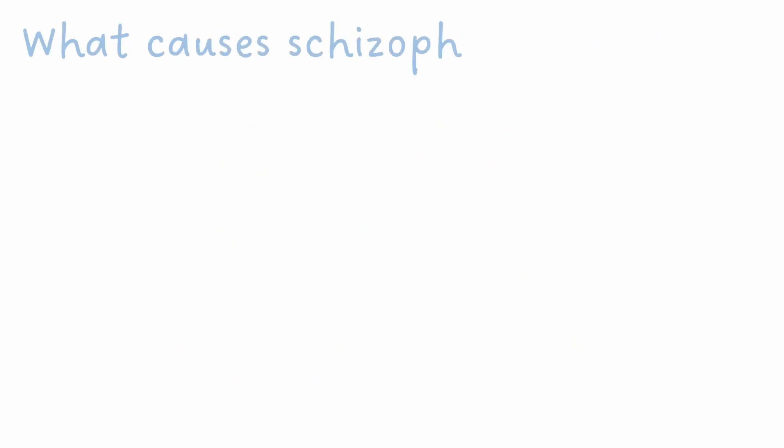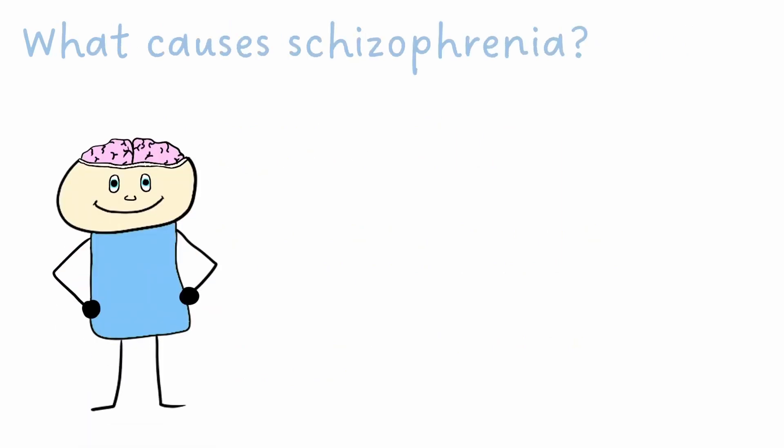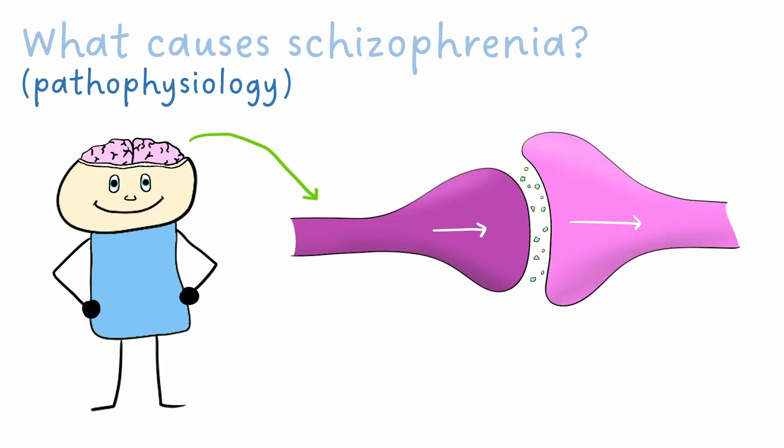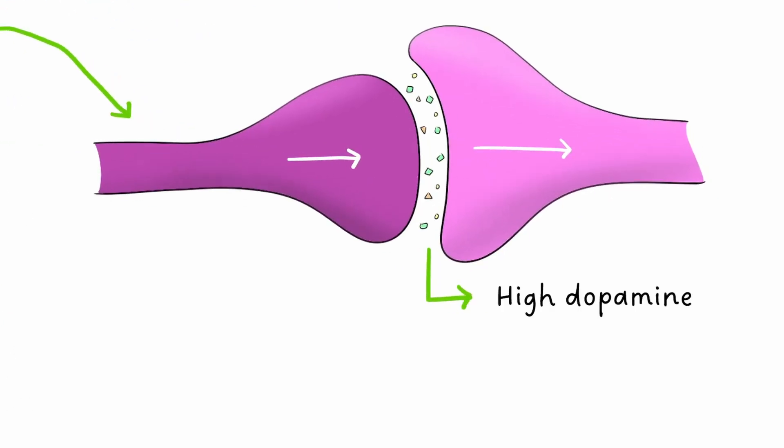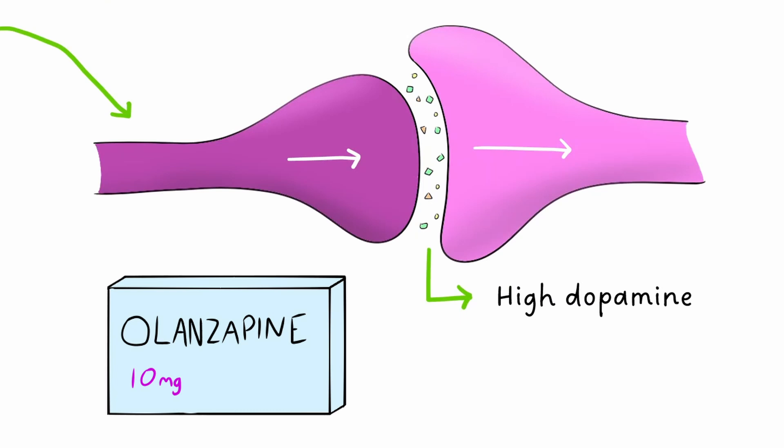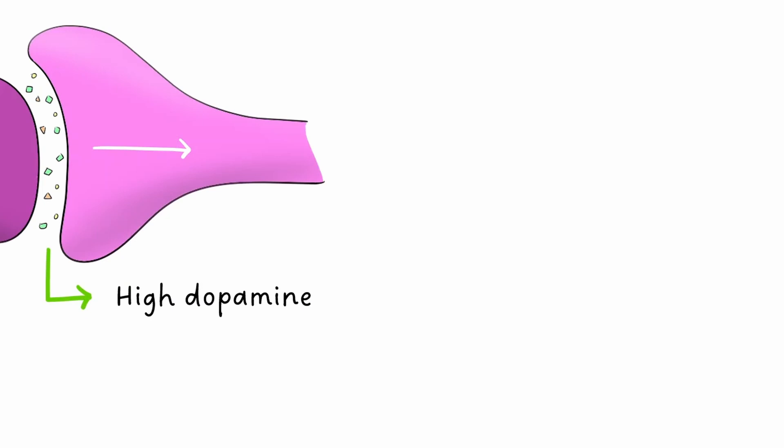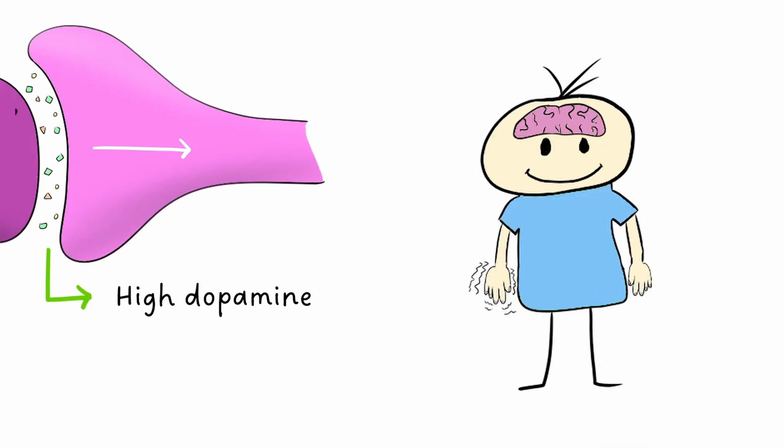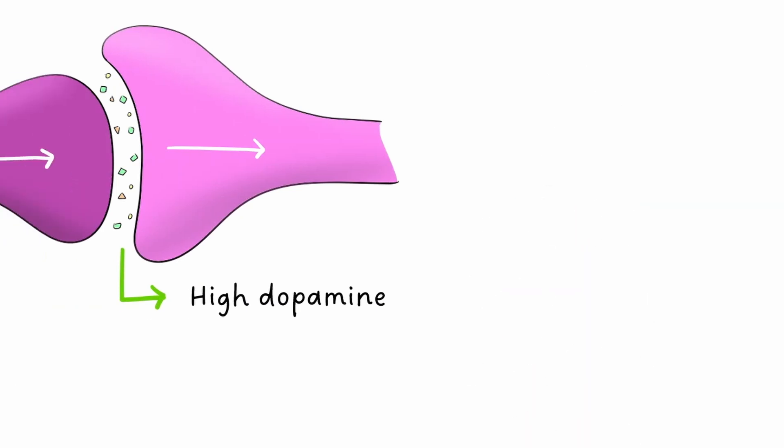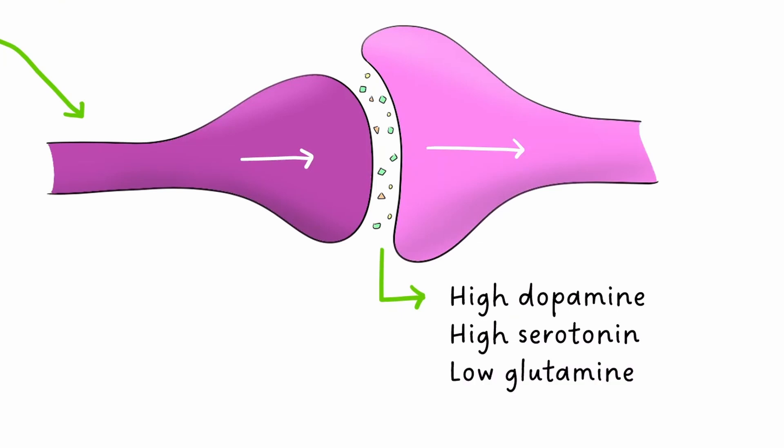So what causes schizophrenia? As with most mental illness, the exact pathophysiology is not completely understood, but one of the leading theories on its cause is that of abnormalities in the activity of neurotransmitters. For example, high dopamine in the brain. This theory is backed up by the fact that most successful medications for treating schizophrenia work by reducing the effects of dopamine. Interestingly, medications used to treat Parkinson's disease mostly work by increasing the effects of dopamine, and therefore a side effect of these drugs is psychosis. High serotonin and low glutamate are other neurotransmitter abnormalities that seem to be associated with it.